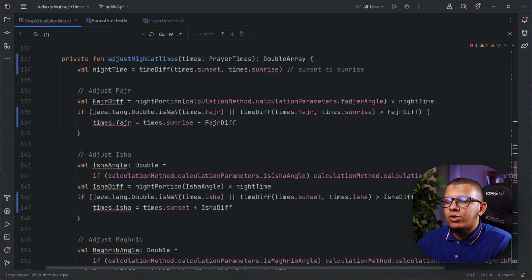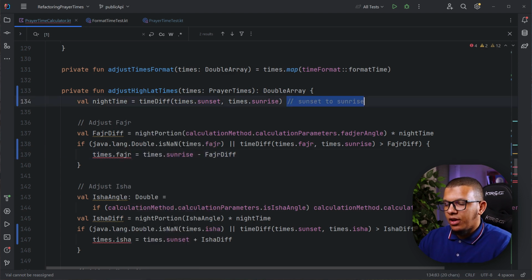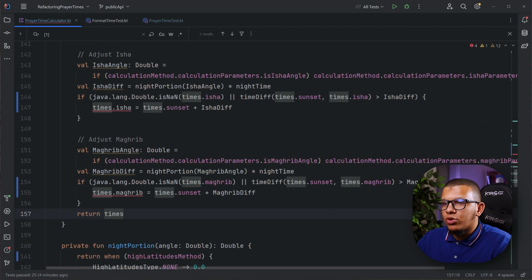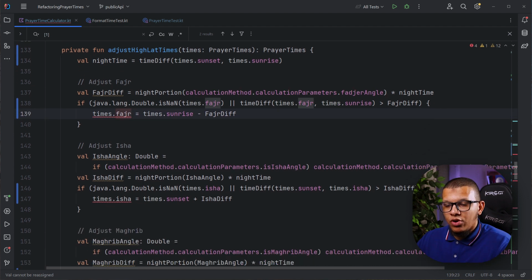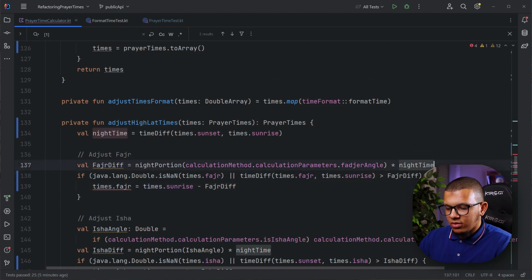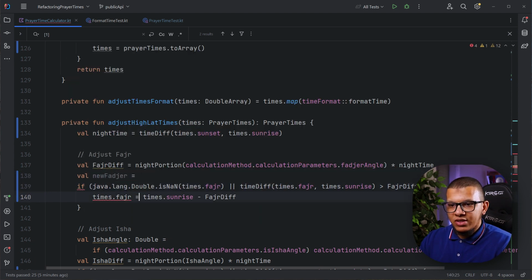So we replace the values, but actually while replacing the values, we ran into a problem here because we don't assign the values of prayer time because they are var, they're immutable. I can delete this comment. Here's what I'm going to do. I'm going to convert this finally to prayer times, right? And then instead of returning the times, because previously we were returning the actual times as a double array, and we were modifying it, right? So here is the thing. Here we are modifying the fudger only if this condition happens. It means we can create a new fudger like that of this value.